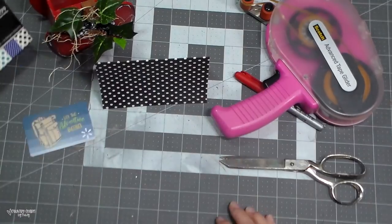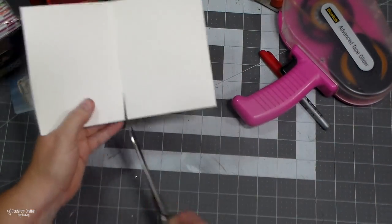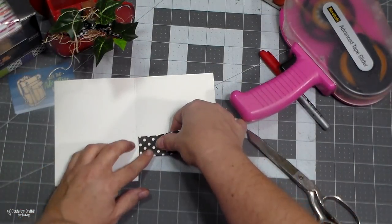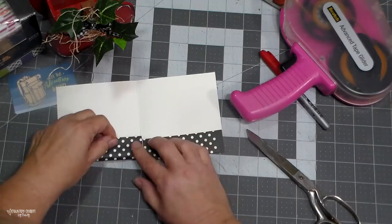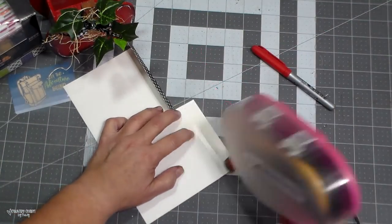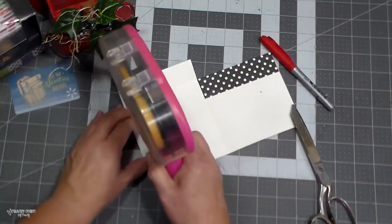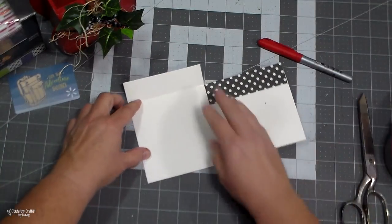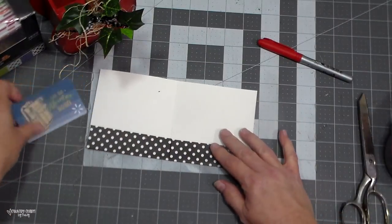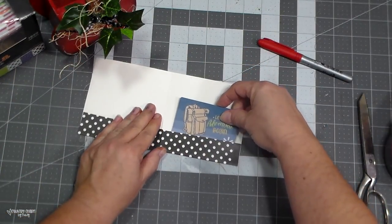So now I'm just going to make a small card, and I wanted to share this tip with you. If you don't want to use an envelope, or if you don't have an envelope, what I'm doing is I get these note card sets from Hobby Lobby, and I just want to use this card, but I want to make a small pocket for the gift card to go in. And so I'm just using my adhesive tape. It's just a double-sided tape, and it's just on this holder so that it slides pretty easy. And now I'm just figuring out how I want to put in the gift card.